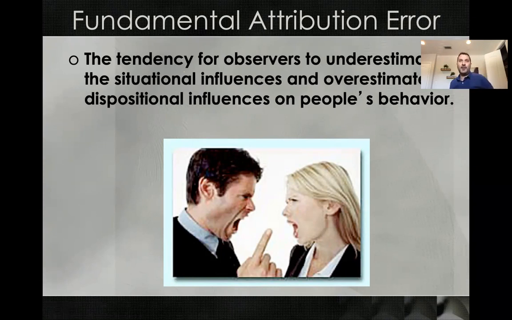If you think about the last time you had an argument with a friend or a significant other, if you listen to the way that you talk in arguments, our natural tendency is to say, you know, you did this to me. That's because you're an uncaring person or you're selfish. You blame their personality, and we neglect how the situation might have led to that other person's behavior. We all do this, right? I can virtually guarantee we've all done this in the past, and we'll all continue to do it much more in the future. Although hopefully now that you know about it, you'll be less likely to do it. But let me talk a little bit more about this in terms of the research that shows the existence of the fundamental attribution error.